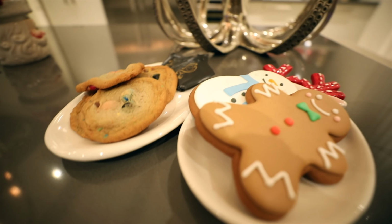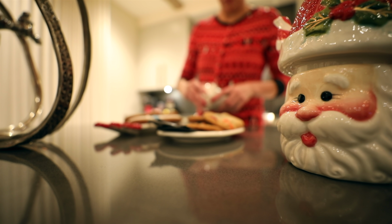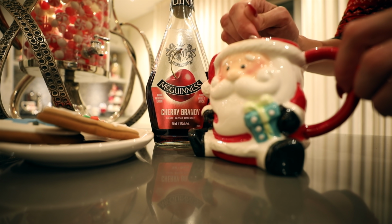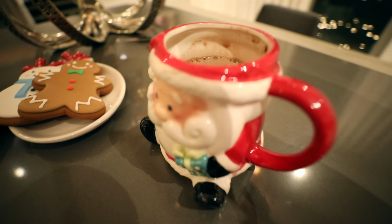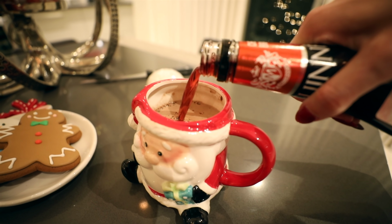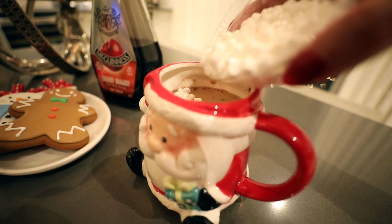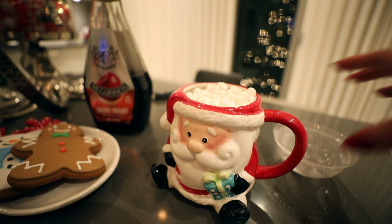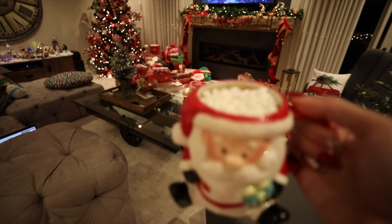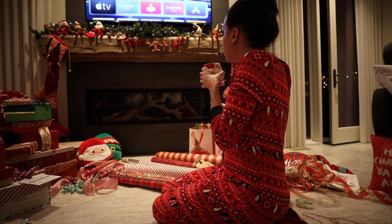So I wanted to share this hot chocolate recipe. I actually got it from Disney and they do this cherry hot chocolate. So if you're someone that likes those maraschino cherries, this is what it tastes like and it's so good. I had this at the Jingle Bell party. It's basically hot chocolate with some cherry brandy in it. I think they actually use cherry whiskey, which I thought was really weird, so we found some cherry brandy. It doesn't taste like brandy or anything super alcoholic, it's just delicious. And then I put in some little marshmallows and it's the most delicious little treat.